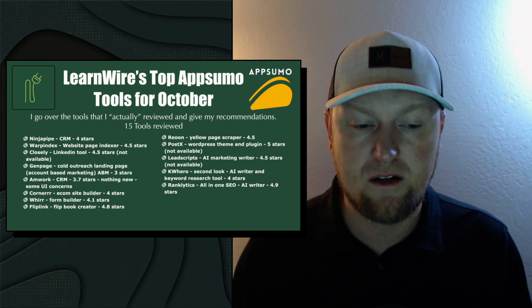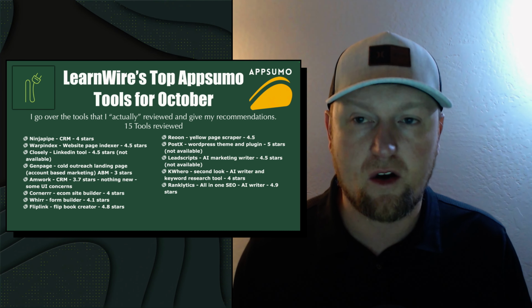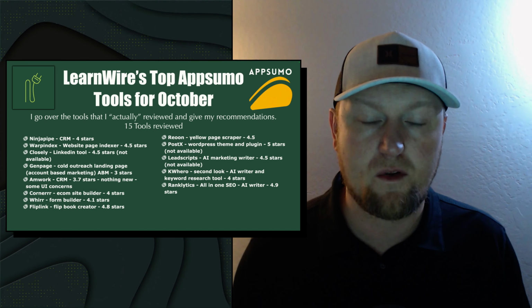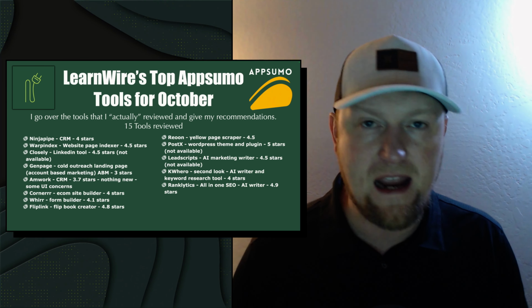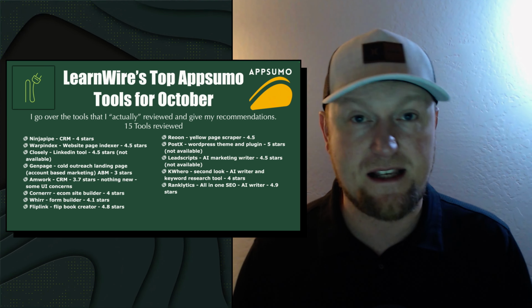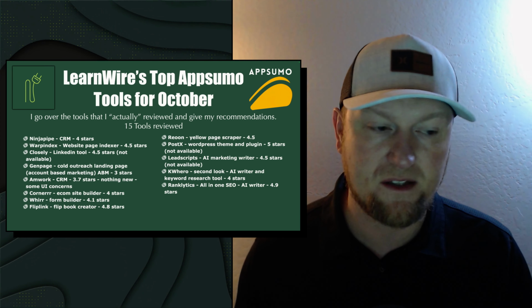If you're into these tools and you think that they're going to be around for the long run and so forth, and you want to support them in the startup, and you need a tool like that, and you don't want to pay for Ahrefs or something like that, then Ranklytics is definitely the tool to go pick up right now. It's still available.